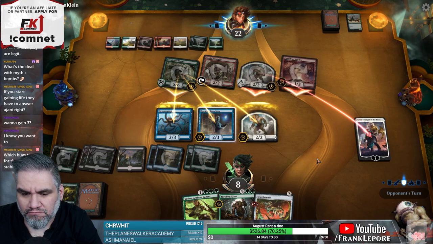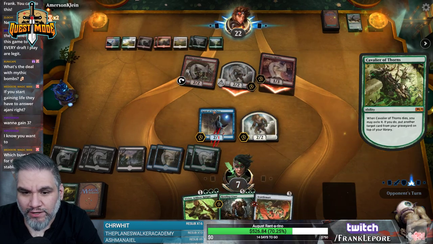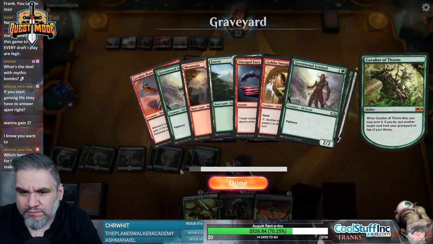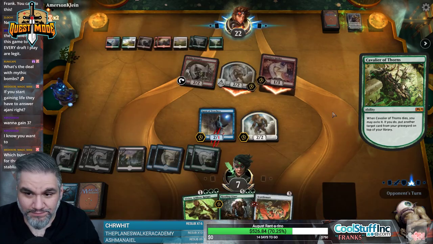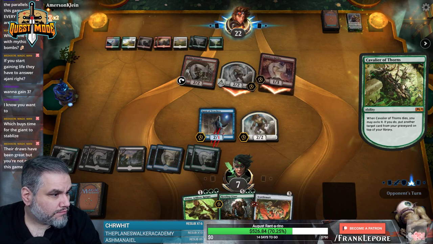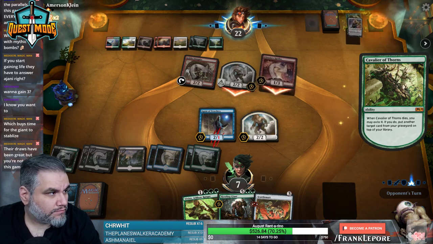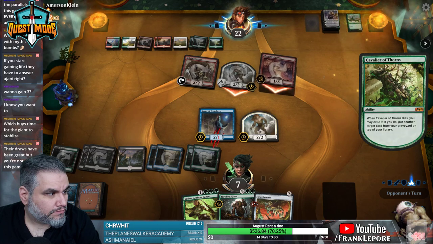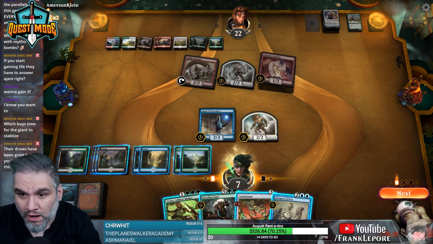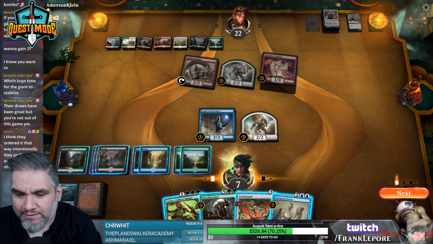This actually turns the game around a little bit. Oh, and they ordered incorrectly as well. That was actually great for us. But they can put the Ajani back on top, I guess. Put Uncaged Fury back on top too, deal 4 with this guy. Ain't that something?